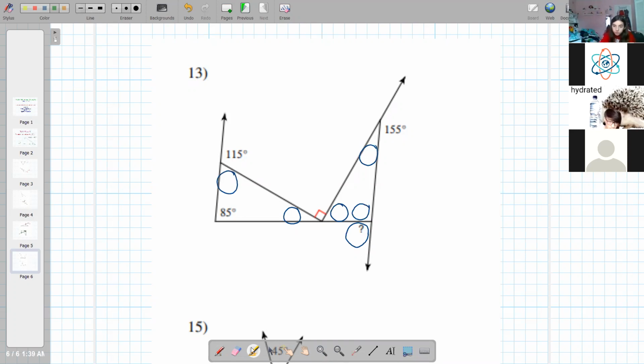That means my starting spot has to be all the way back here with this straight line. I've got a straight line, it has to add up to 180. 180 minus 115 is going to give us 65 degrees right here. That will allow me to figure out this, Abby. Once I have that, I can figure out this. I have another straight line up here that will allow me to figure out this. Then I have two parts of my triangle, which will help me find the third part of my triangle. And once I have the third part, I can figure out the missing angle. Lots of steps on this one. Big puzzle.